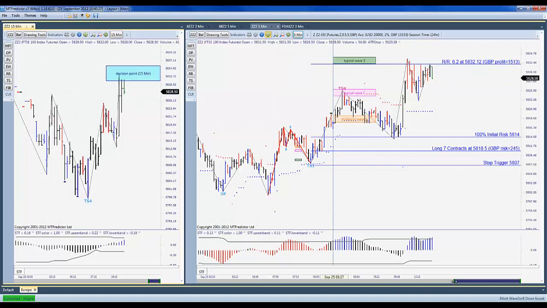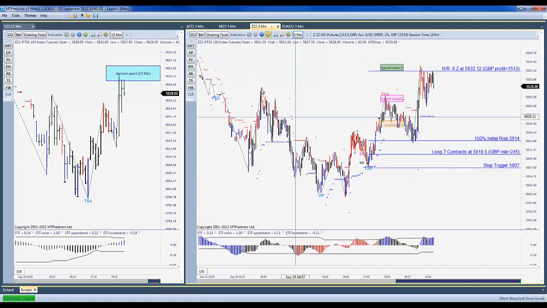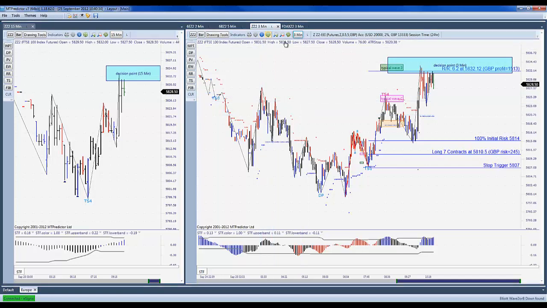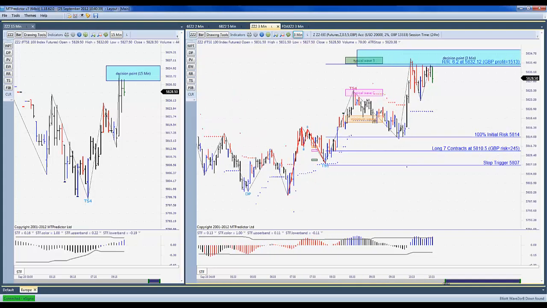If I do the same on the 3-minute chart, the equivalent pivot high is here. So I put the DP on from here, and as you can see, it actually overlaps with the typical wave 3 WPT. So at this particular point in time, because we're looking to take out potentially 6R profit, this would be a good place to bank your profit, particularly because the larger degree DP at this level here and the typical wave 3 WPT are both coinciding at the same time. So a good place to take this.